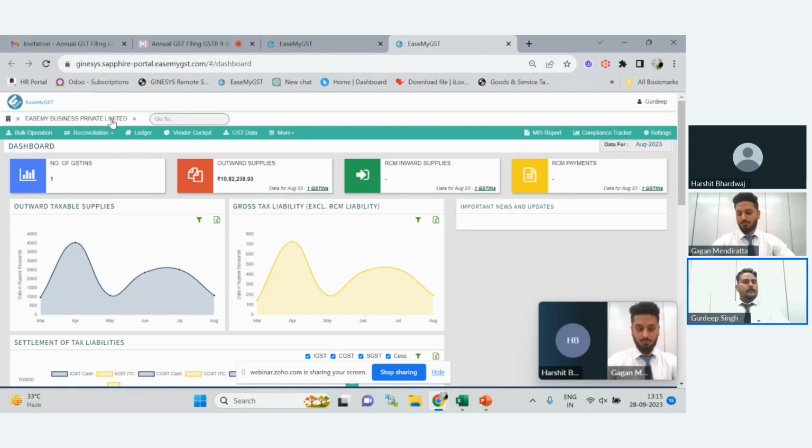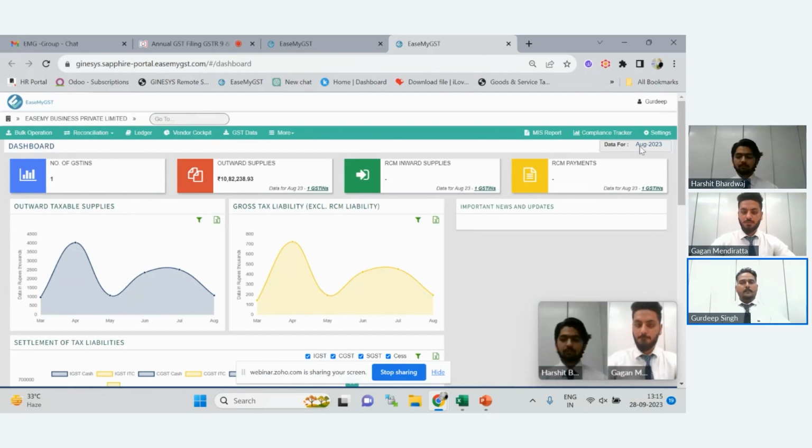If you have more than one GSTIN, you can count them here. It will show your outward supplies for the current month, August, and if you have any RCM inward supplies or RCM payments, it will show them here. Like this, you can work at a single time for all the GSTINs if you have more than one. So I'm just showing you.